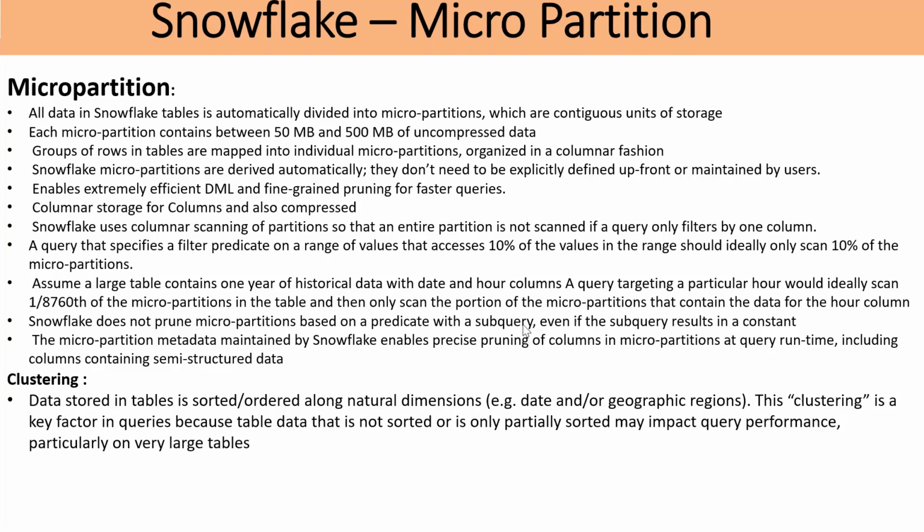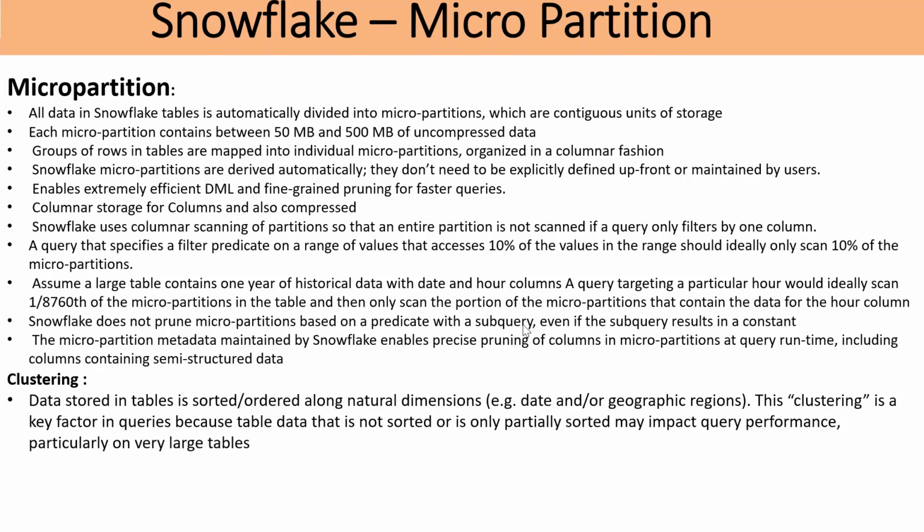That means if you have written some value in a subquery and then filter the data, it cannot prune the micropartitions properly. So subqueries are very bad in Snowflake. When you are trying to tune your SQLs, make sure you avoid subqueries. If you can join them as an alternative way, that's much faster.